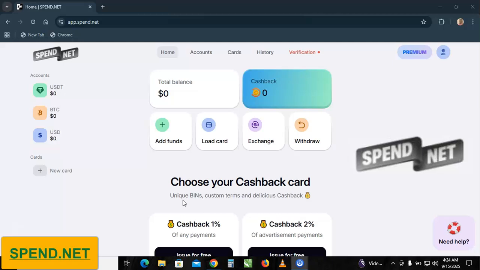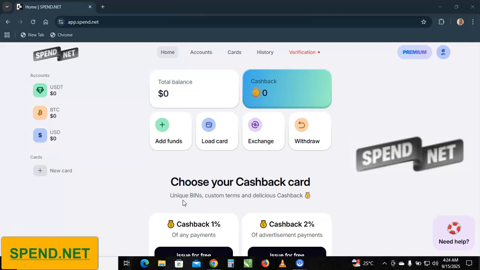Spend.net. Are you getting me? No limit of cards. And you get zero transaction charges. Oh my goodness, you will love this. I'm telling you. Zero transaction charges. And for a decline, you get zero. There's nothing like a decline. You are making a payment for something online and it declines? Nothing like that.